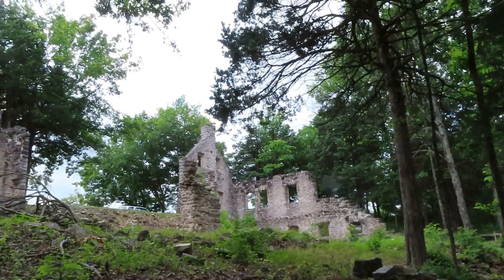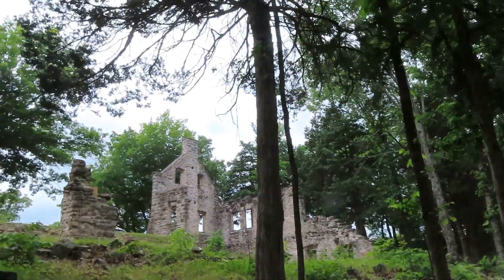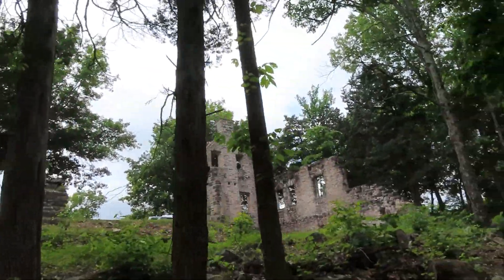This used to be a mansion and the guy never finished it because he got in a car crash, and then the castle burned and this is what's left of it. It's pretty cool. We were going to go on the castle trail but it's only one way and not a loop, so there's not much to explore — you have to go one way and then go back the same way. My parents are up there looking for a spot. I'm going to head back up after taking some pics. This camera does not do justice for how amazing these trees look.